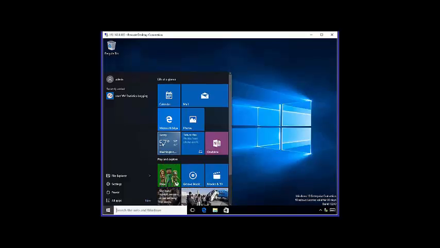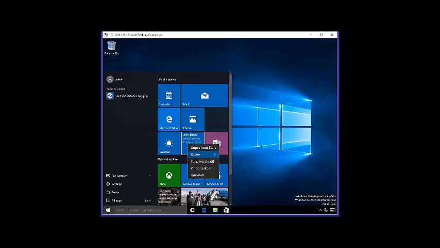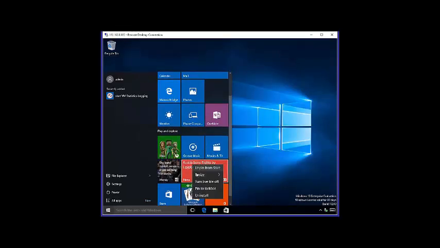I can make it small. I can right click on any one of these icons and make the live tile turn off so that it is not going out and constantly searching the web and getting new data. Well, it just depends on how you want to work with this information. Okay, so I'm going to unpin this one from the Start menu. I can unpin this from the Start menu. Right click on it, turn live tile off.